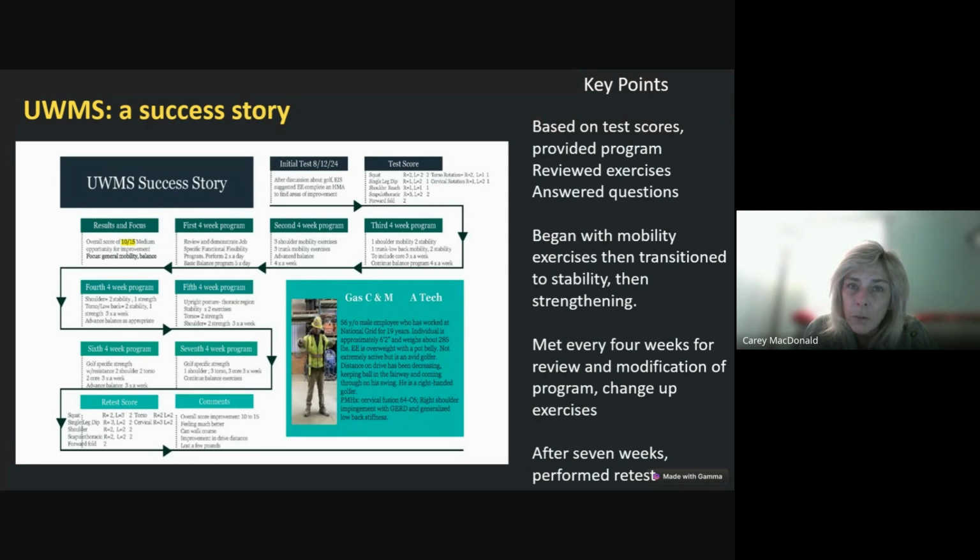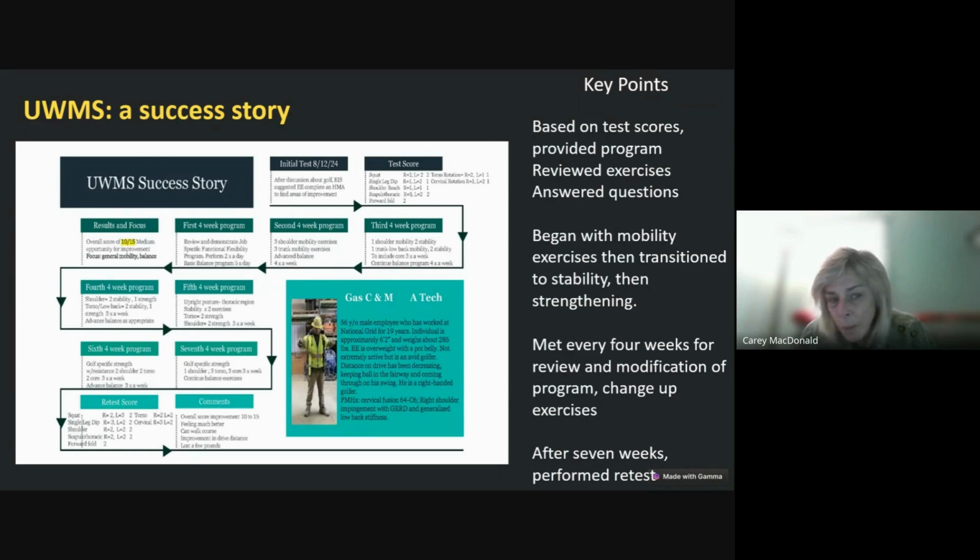But he also started doing some more walking. He was able to walk the course better because he had better movement. He was eating better and sleeping better. So he was feeling better overall. He was starting to lose some weight, which gave him more motivation to really get out there and do the exercises.